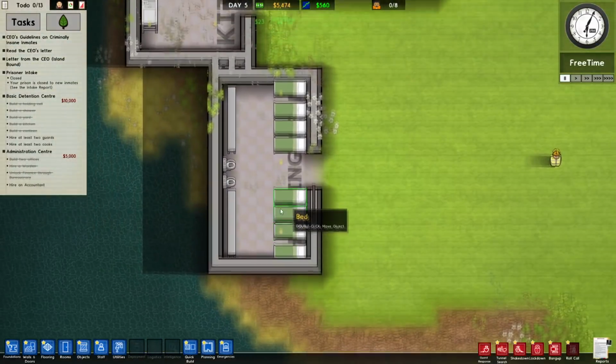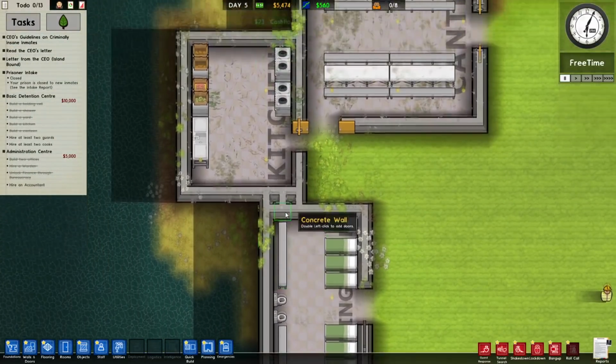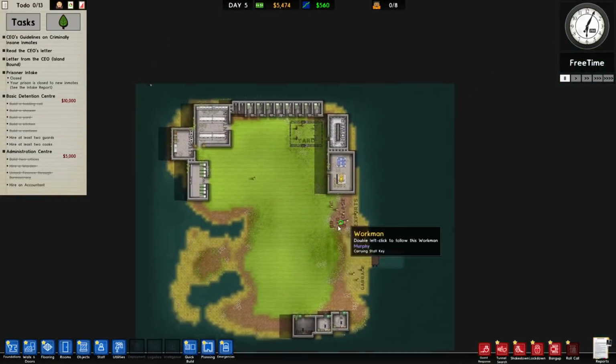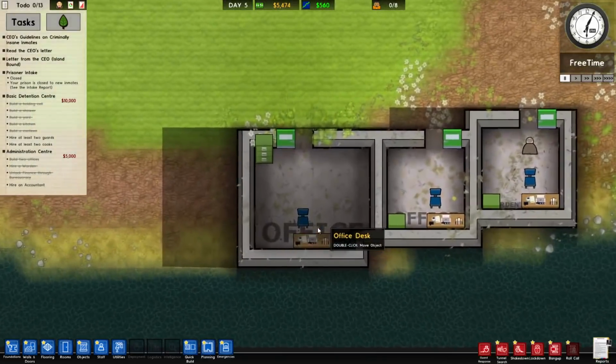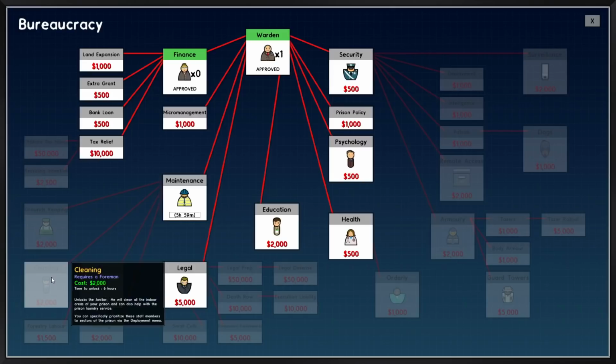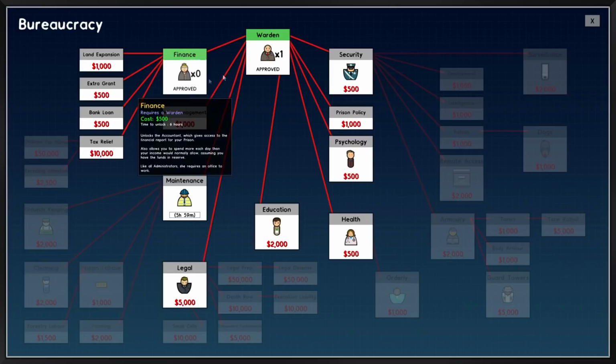Okay, there we go. So I moved the holding cell down here, and now it seems to be happy with the very dirty canteen right now. I really got to start researching. So yeah, I just turned this old one into an office because we're going to need it anyways. So we're going to research maintenance yet. That's going to allow me to get cleaning, because I feel like we should probably do that before we get any residents.